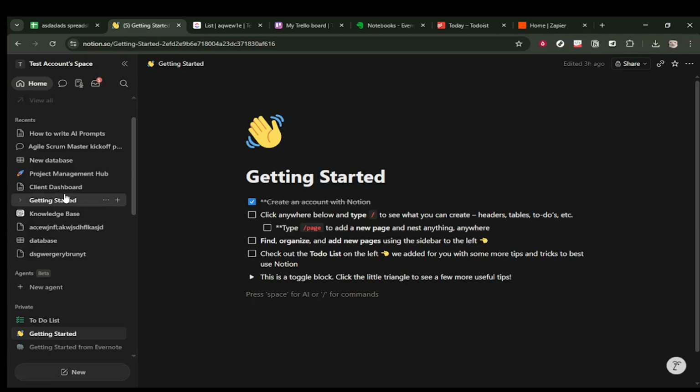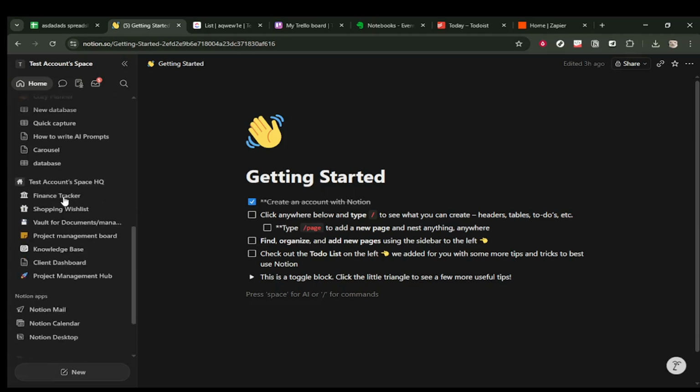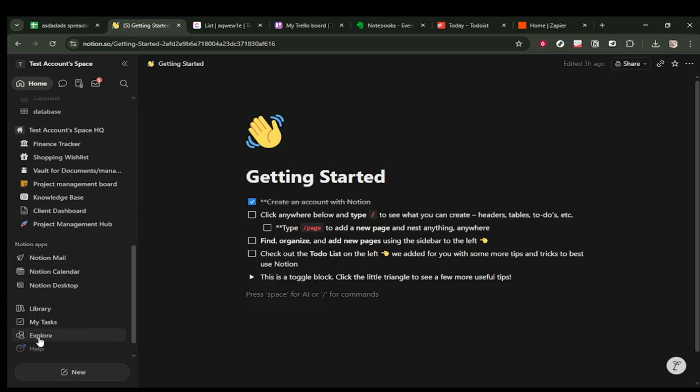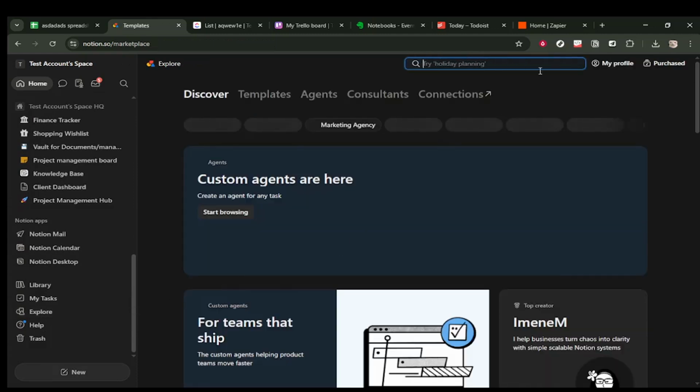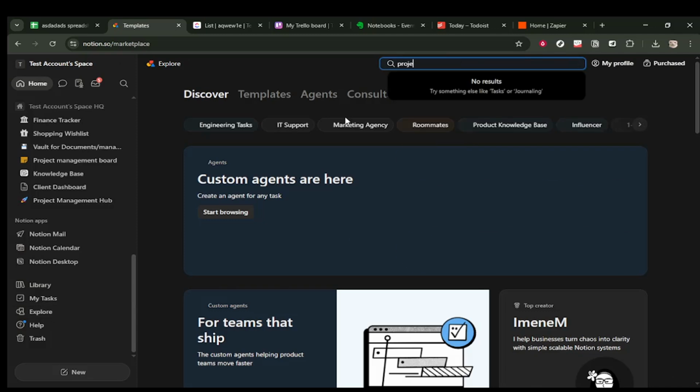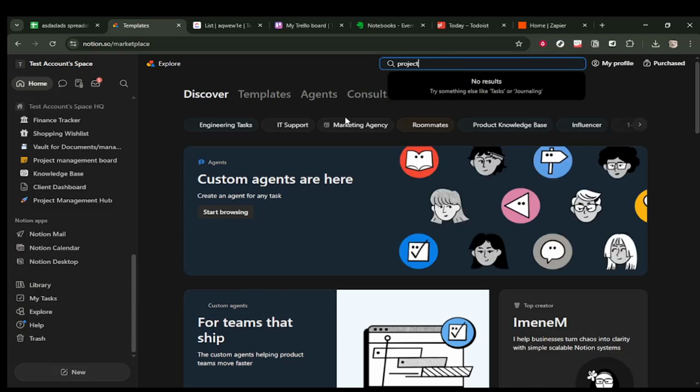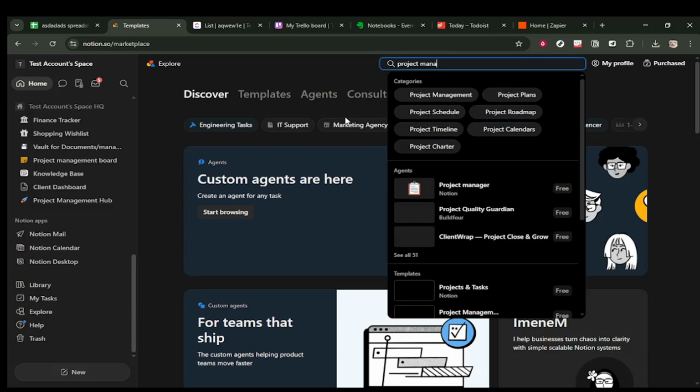Explore takes you into Notion's template and marketplace area where you can quickly install systems that are already structured and linked together. Next, click Search. In the search field, type Highlight. As you type, you will see results begin to narrow, but to make sure you are seeing the full list, click Show All Search Results. This helps you avoid missing the exact template you need.